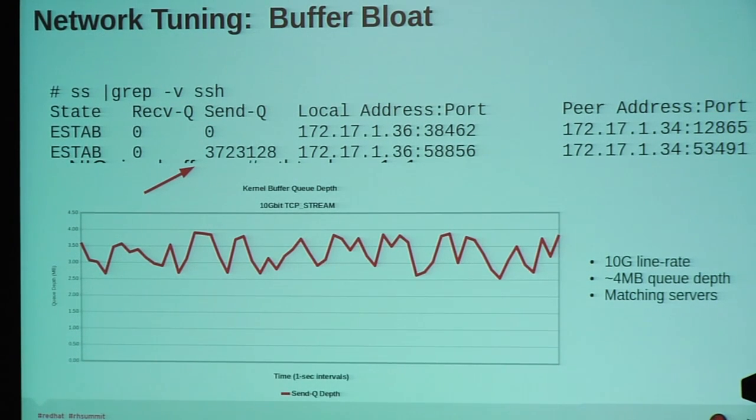But the development is all in the SS tool, which is part of the iproute package. Anyway, it shows you a lot of similar information, including all the socket options that were used, so you can verify if you've got TCP no delay set on the socket, or if you've got busy poll, or a setsockopt call if your application is doing something like that as well. You'd see it in the SS tool. It also tells you what the arrow is pointing to now, which is the buffer queue depth of the kernel. This is a 10 gig TCP stream between two servers. The buffer never gets above 4 megabytes, and it's line rate at that point.